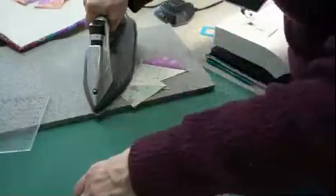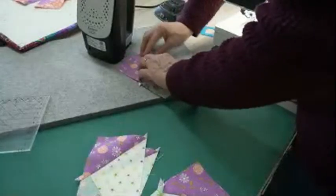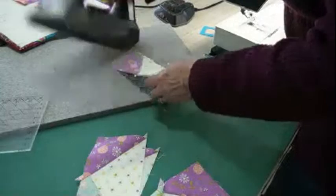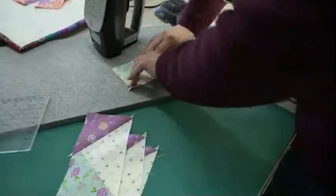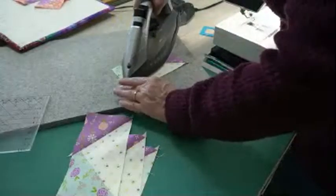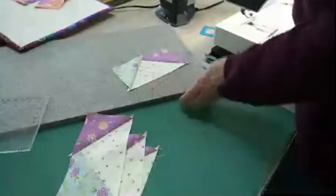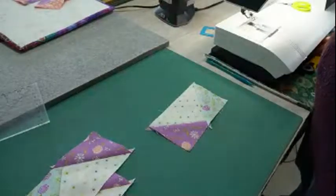It's also easy to fix again. And that's a place where I would use steam, if I have to fix something. When Tiff was doing her block, we had to fix one. I should have saved it so you could see. You never know, maybe I'll have one here. And I do. They don't always turn out perfectly. Sometimes I stretch, I get carried away with my pressing.